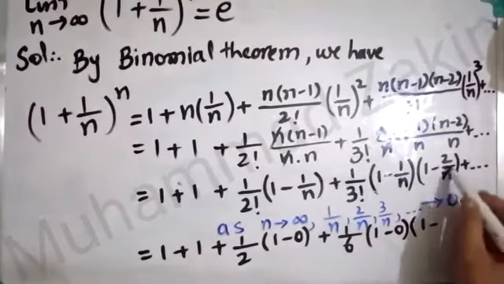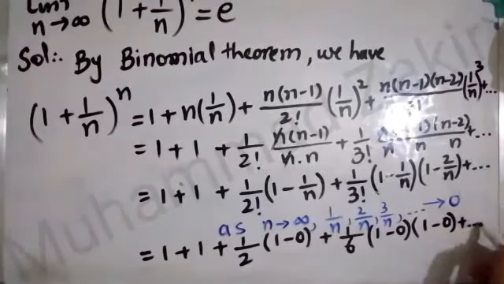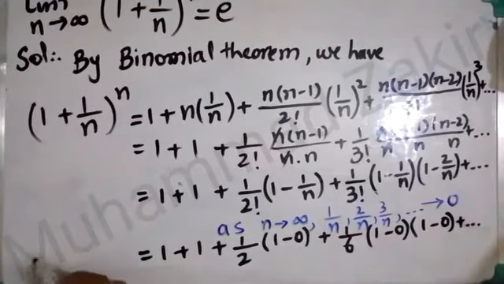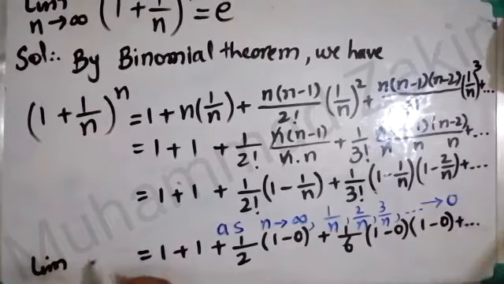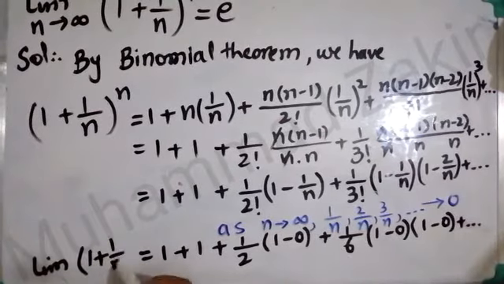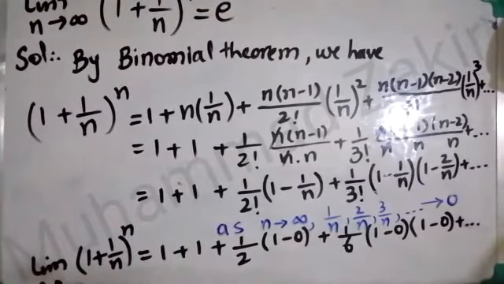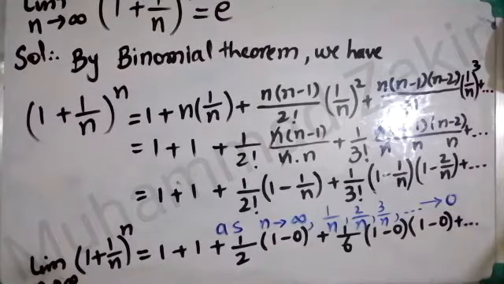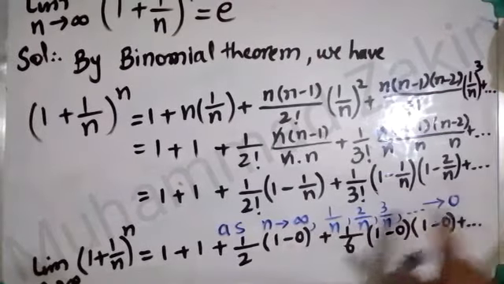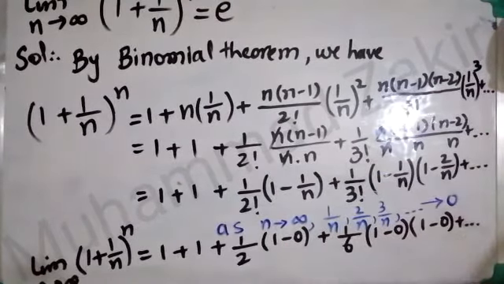One minus 2 by n is 0, and so on. This happens, students, here, and we applied the limit. On the left-hand side we will have (1 plus 1 by n) to the power n, the structure we had before, but now with the limit n approaches infinity applied, written on the left and on the right also. On the right side it makes these changes: 1 by n, 2 by n, 3 by n, all these terms are now becoming 0.